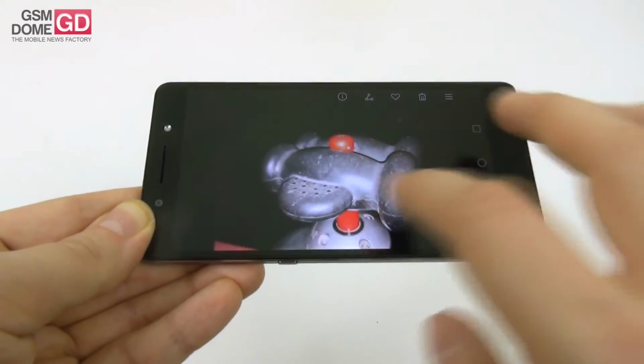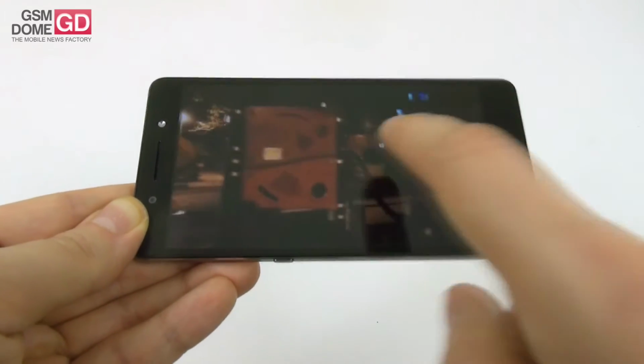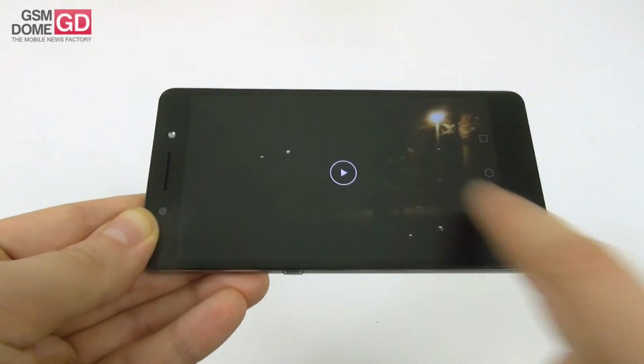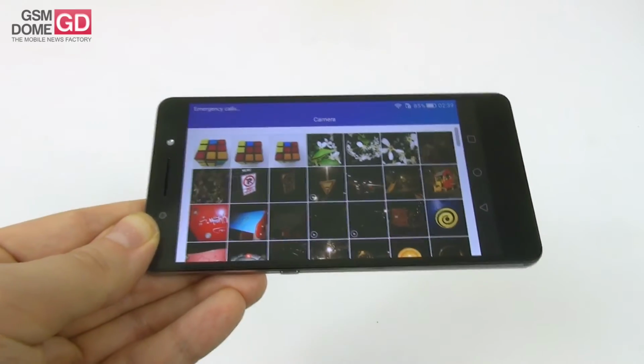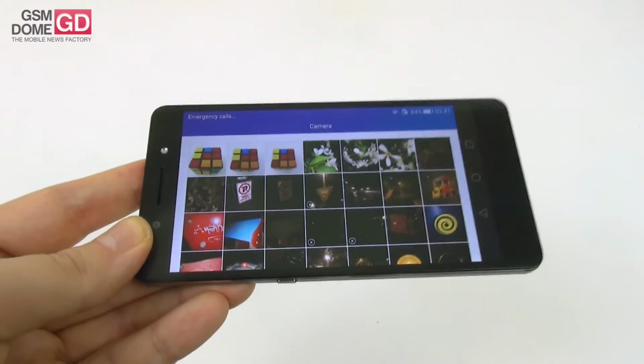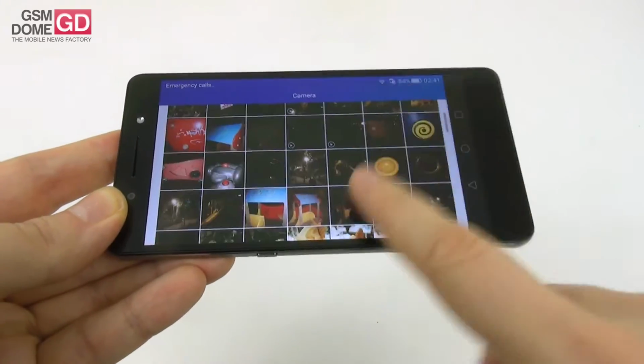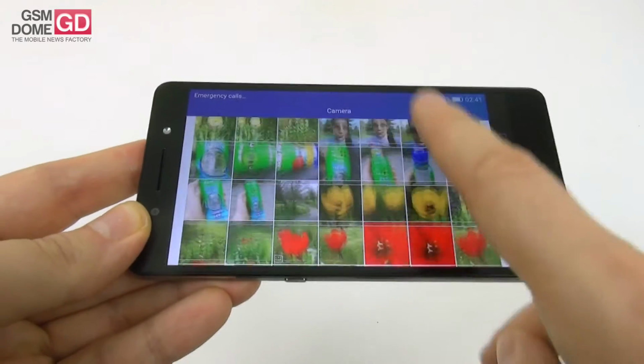And this is a good close-up at night, but once again when the flash is off, things are pretty grainy, as you can see for yourself. We have a big gallery, you'll see all of it in the text review. Overall, I put this camera on par with the Lenovo Vibe X3 and slightly above the Sony Xperia M5. After all, they share the same camera from what I understood.